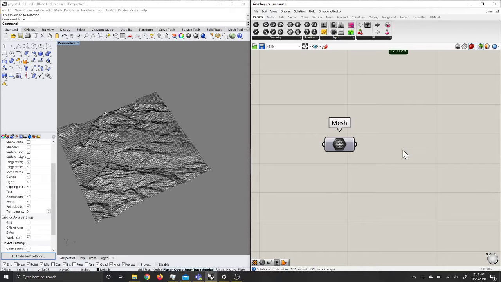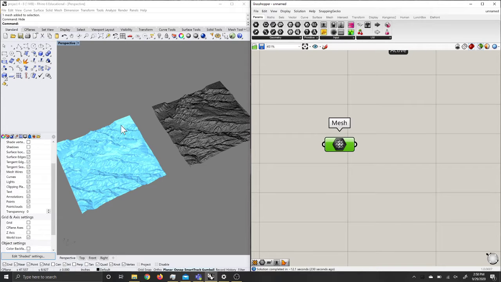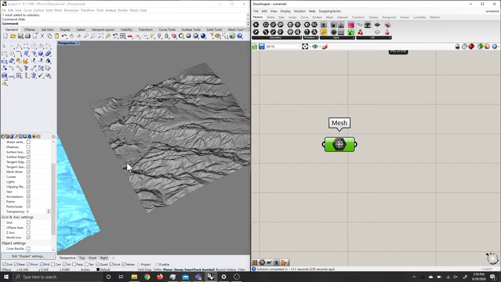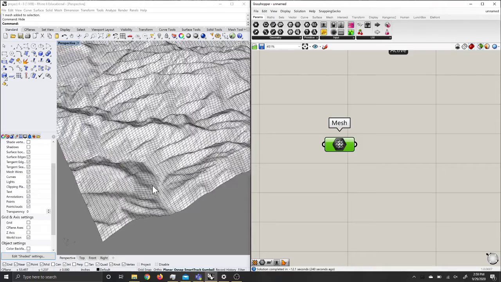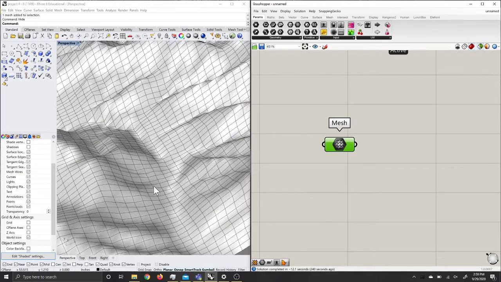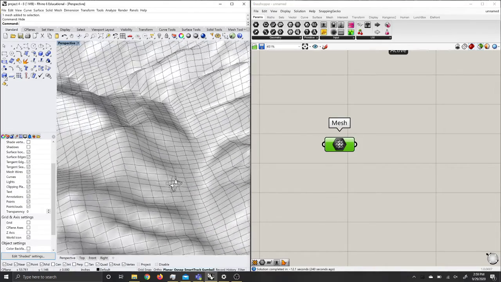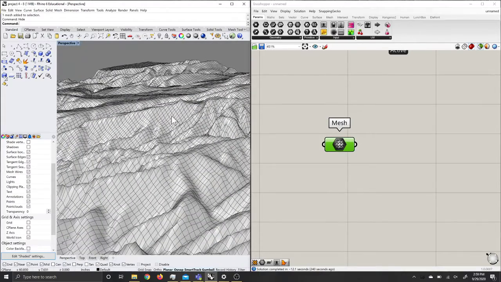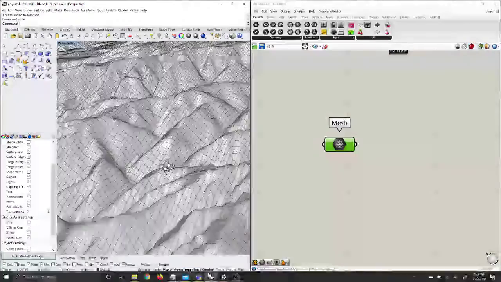Meshes themselves are pretty simple objects. Currently I have one selected here. It's over to the left, while I just have a copy of the referenced mesh here. But if we zoom in on one of these, you'll notice that as we get closer, what looked like topography that was potentially curvy is really made out of all these kind of straight lines with all this different shading.